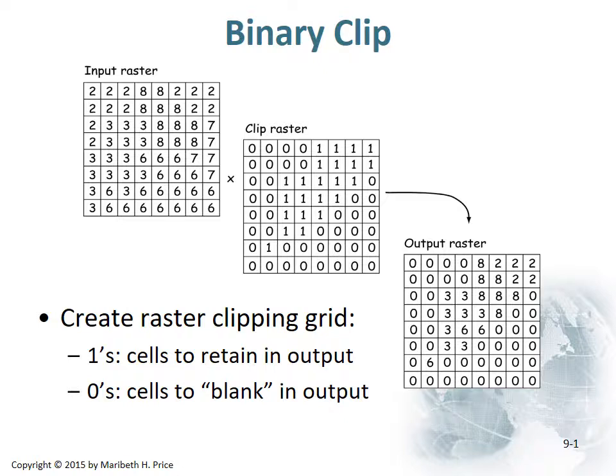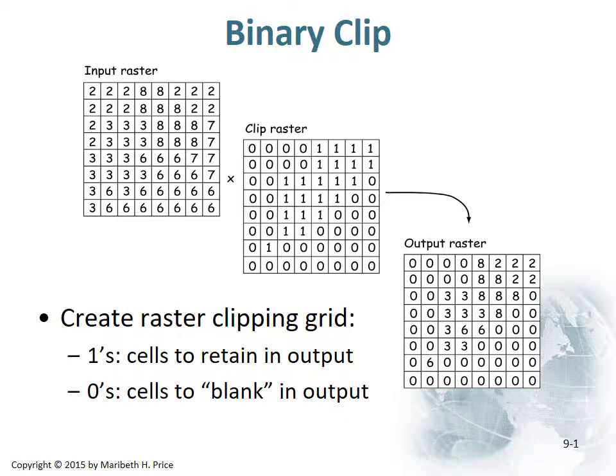You can reclass everything that you want to keep. All the cells that you want to keep become ones. Everything you're not interested in becomes a zero. So we multiply these two rasters together, the input times our binary clip, and we get an output raster where all of the cell locations that we didn't care about become zeros because we've multiplied them by zero, and all of the cell locations that we wanted to retain their values, and there they are. They're kept, right? So here's a great example of how we can use that basic multiplication as a clip.